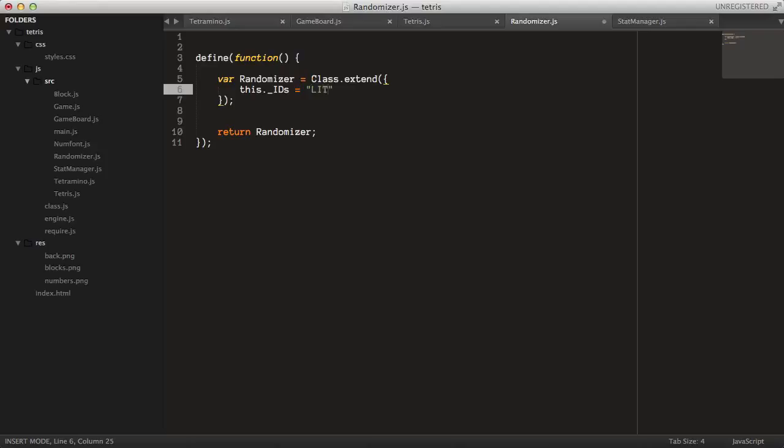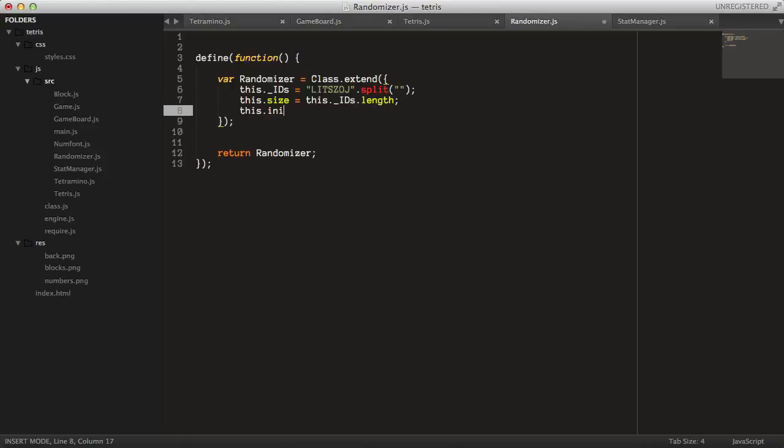So we say all the different pieces, we have the L, I, T, S, Z, O, and J pieces, and you just want to split them like that. And then we want to know how many different pieces we have. So we say this.size maybe, and we just set that equal to IDs.length like that.